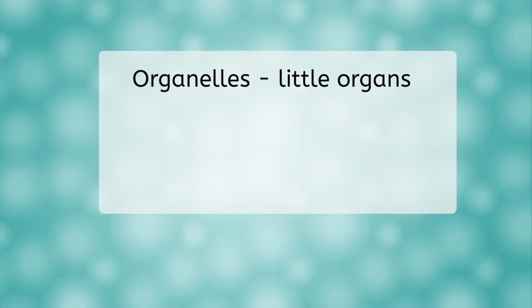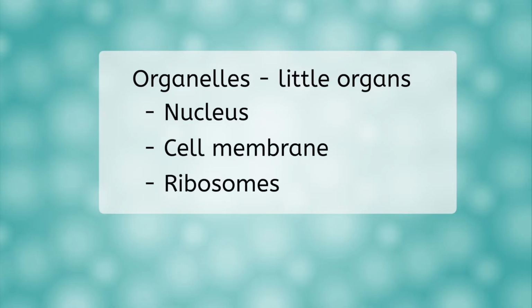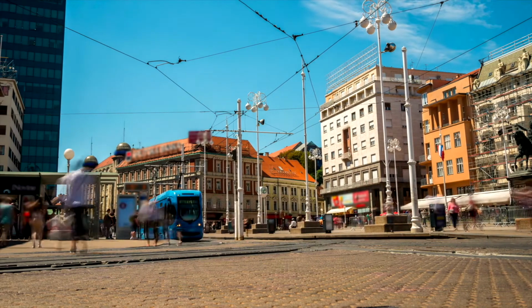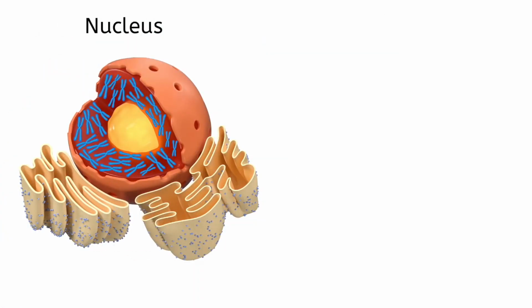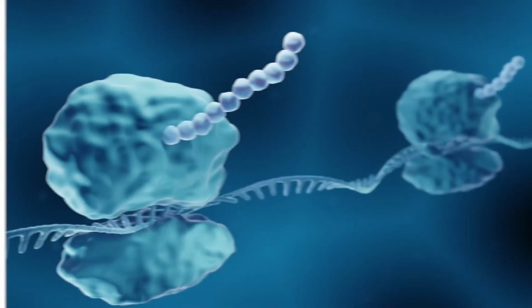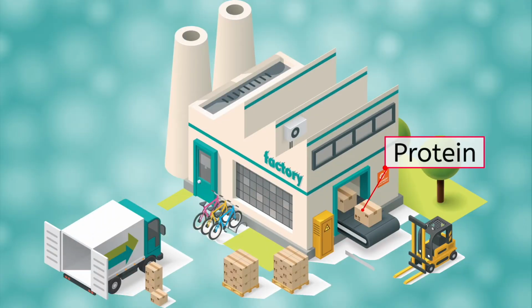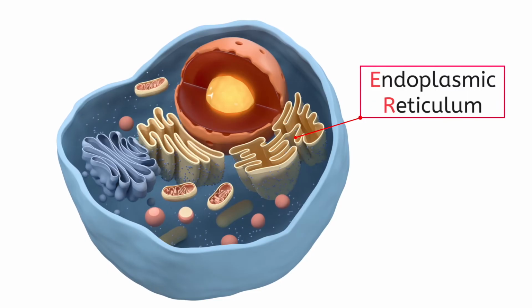You've learned about a few of the organelles in a eukaryotic cell already: the nucleus, cell membrane, and ribosomes. To keep track of all these organelles, it's helpful to think of a cell as a functioning city. The nucleus is like City Hall. This is where all of the big decisions are made and where all the important plans are kept. We've already said that the ribosomes are like factories, pumping out more and more protein every single second. What about all the other organelles in the cell? Let's start with the endoplasmic reticulum.